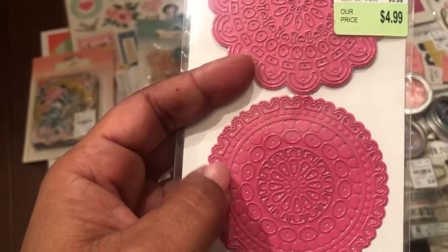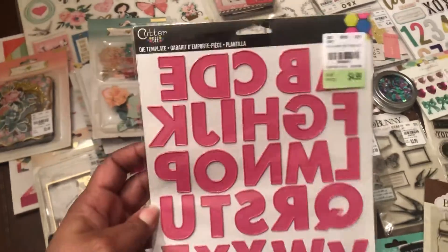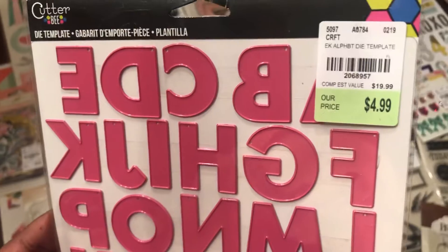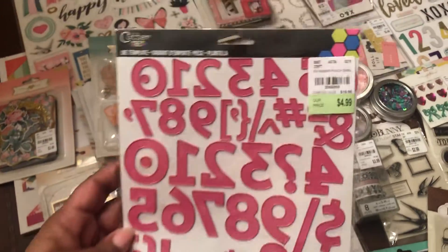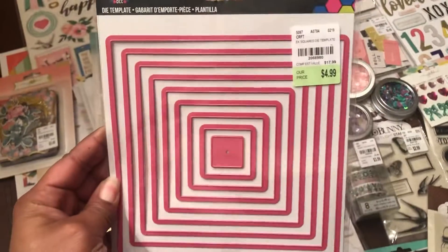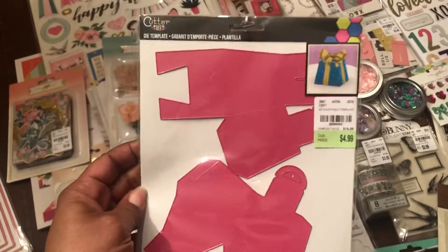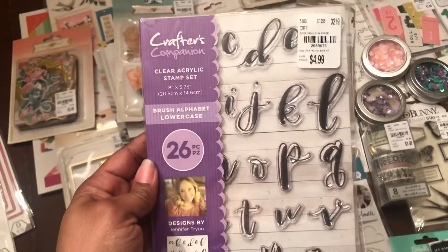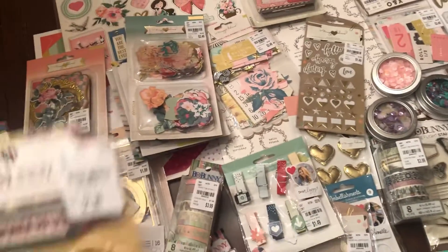This is one of my favorites — I picked up the doily set, and look how this one has little hearts embossed in there, so that's really cool. I was so desperate to find this doily die — if I post a picture on Instagram saying I'm really looking for something, that means I'm desperate because I try not to ask people for stuff. I also found the number set and this one has two different sizes: the larger size and then the smaller. I'm not sure why I picked up these nesting squares since I'm sure I have some in my stash, but just in case. After passing it up three times, I decided to pick up this little box die.